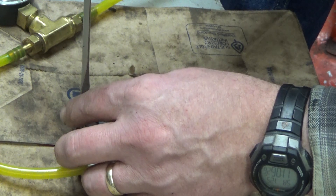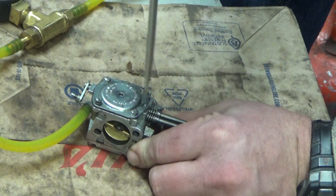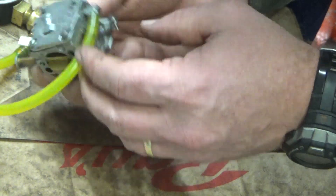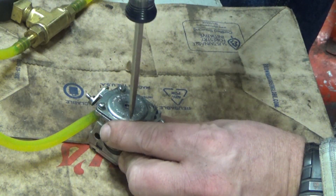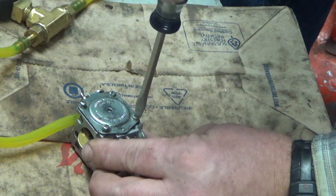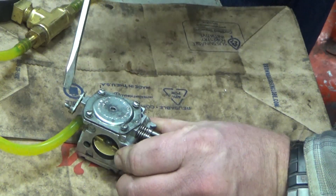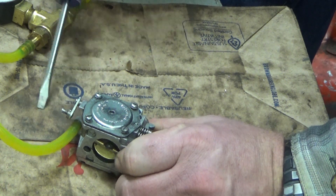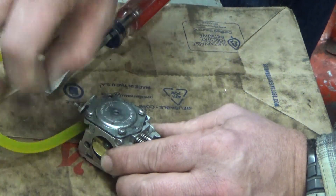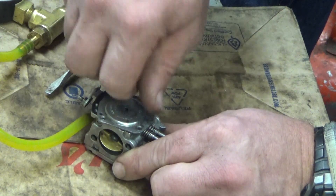Let's get it apart and take a look. I'm going to go with my gut and say it's something over here on the needle side. This is a Tillotson HS128B — it's so similar to the Tillotson in the XL130 and XL76 that use the HS125. The two biggest differences are that the throttle shaft arm has a stud that's kind of riveted in place, and there's no idle speed screw. Very minor differences. A standard Tillotson RK23HS kit is going to work in this.